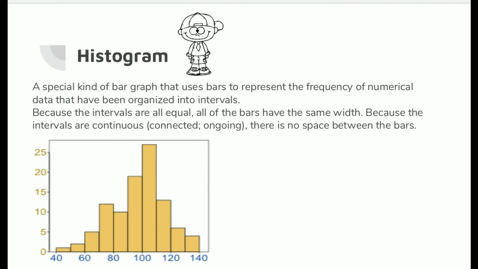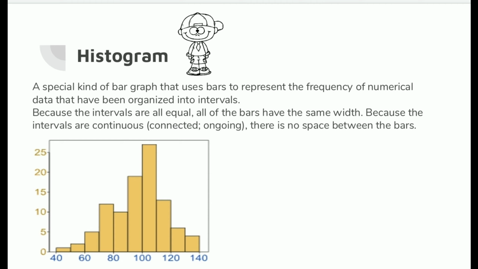That is what keeps our histogram a histogram. Equal amount of intervals and no space between our bars, and it's as simple as that. Now this graph doesn't have a title or any labels on our axis, but that is fine. It's just to show how the connection and interval works.